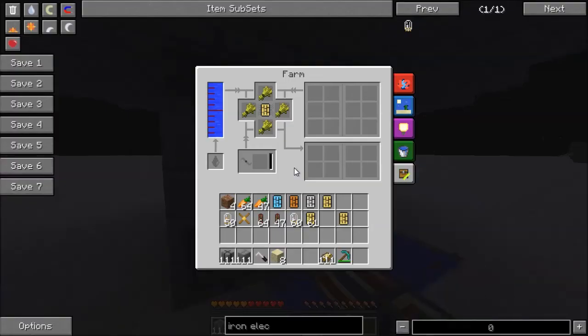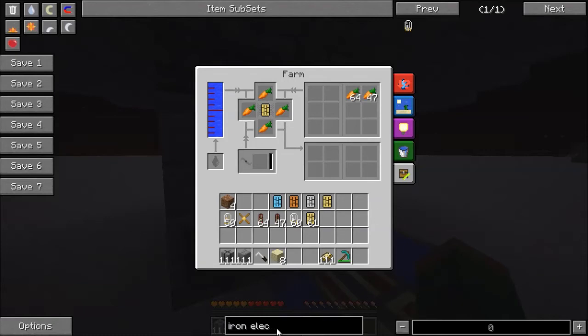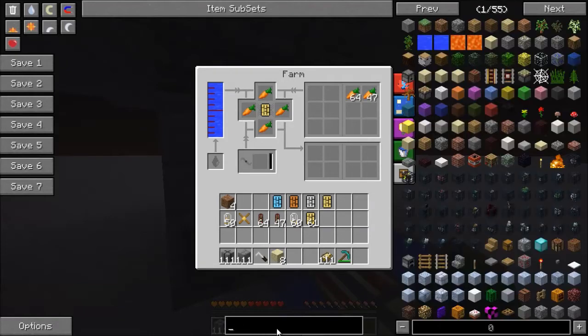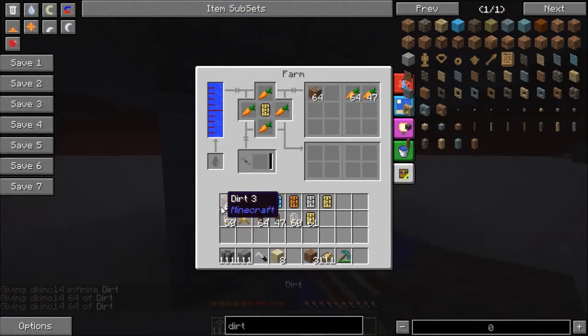So now we can come over here, take the new intricate circuit board, and stick it in there. And as you can see, it set it to vegetable. So now we can put our carrots in here. I'm going to need some more dirt. I'm not going to be able to do it with just 4 dirt. Let's go back to dirt, grab a couple stacks, and stick that in there. That'll be all fine and dandy.